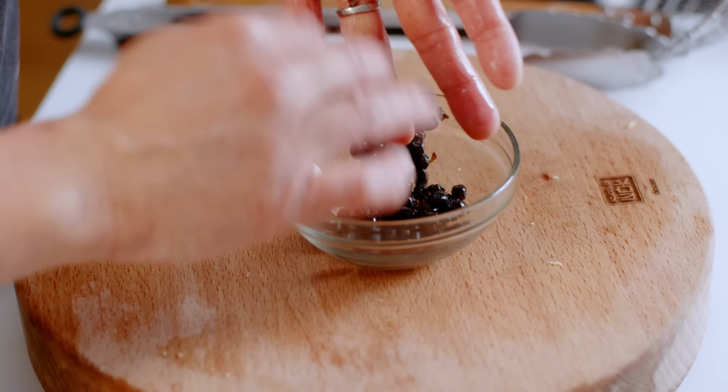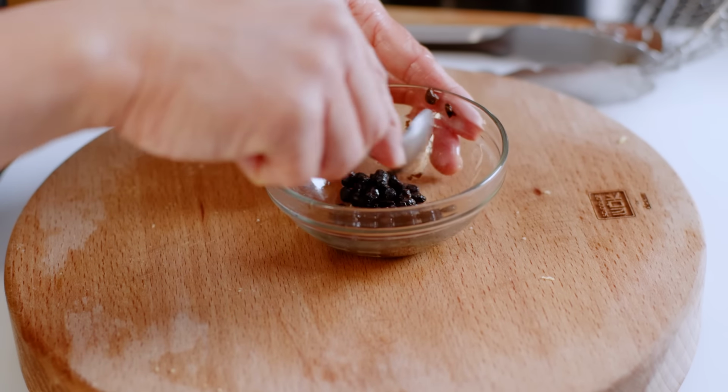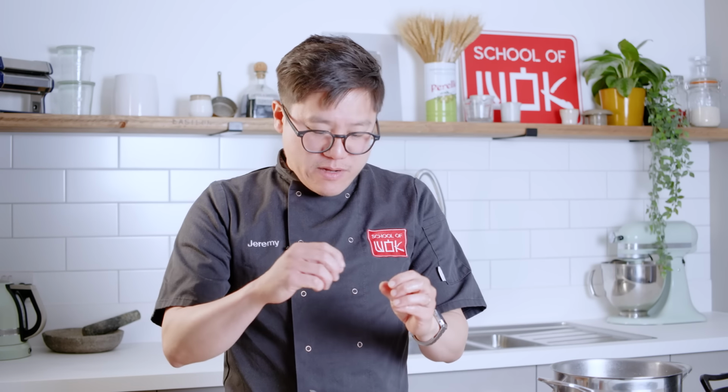And then my black beans, and there are different ways you can use this. You can either, as I said, crush it into quite a thick paste, or on this occasion, I'm going to keep them a bit more whole and then lightly crush them when I'm actually stir frying them, because I want to be able to almost pick up little black beans or salted beans whilst you're eating each piece of pork.